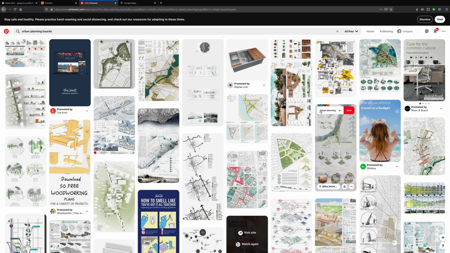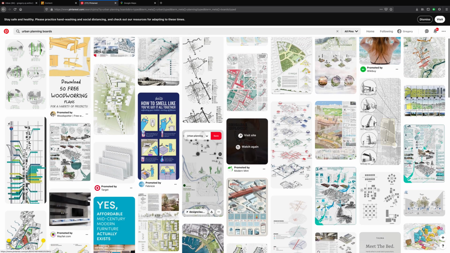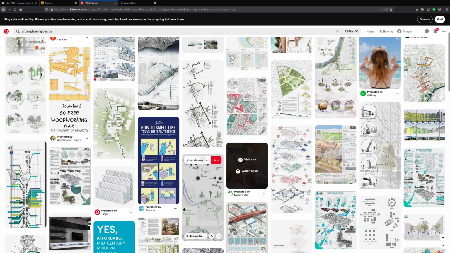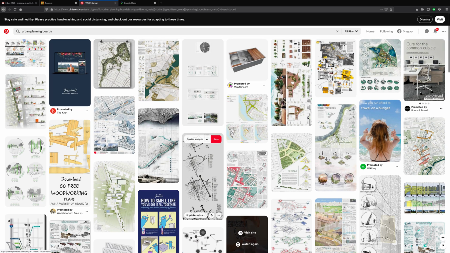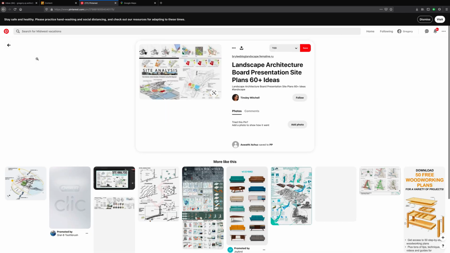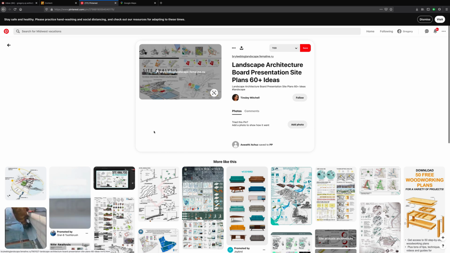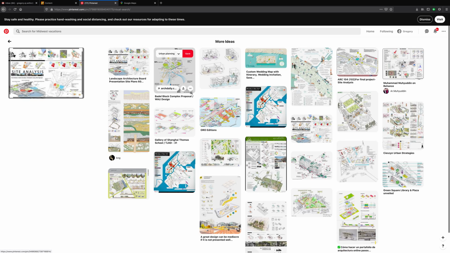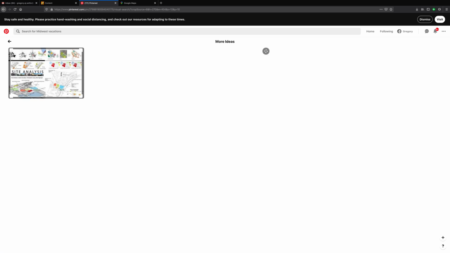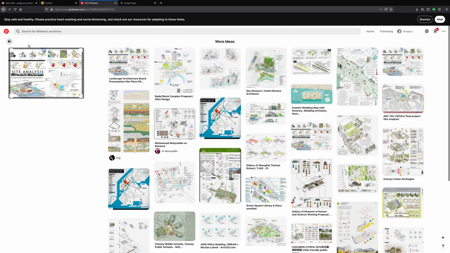Don't freak out and try to do too much before Wednesday, but keep this in mind as we're moving through the rest of the semester for what your final board will look like. There's all kinds of great ideas here, and if there's something that you really like and you want to emulate that style, just ask me and I'll help you do it. We're going to be doing a lot of stuff through Zoom for the rest of the semester. I can do one-on-ones with you guys, and we can figure out how to get the look that you want. So this is a really cool looking board.